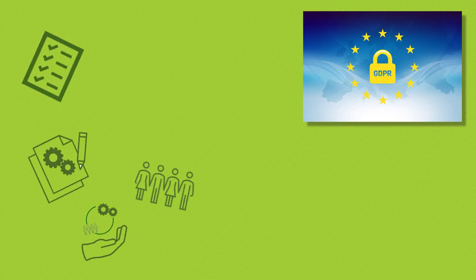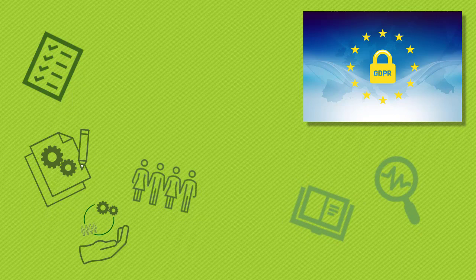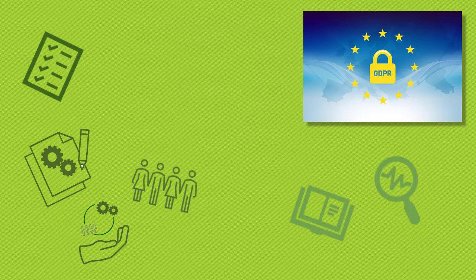With that, we have reached the end of the last part of our video series on data protection in research practice. With the help of these videos, you have gained knowledge about the GDPR's most important terms, its principles, the key roles defined in it, along with their rights and obligations, as well as the exemptions that were included in favor of science and research. Furthermore, you have learned how to use the ELDAH Consent Form Wizard to create consent forms for your specific research purpose. I hope that with these videos I was able to give you some insight into the topic of data protection in research practice.